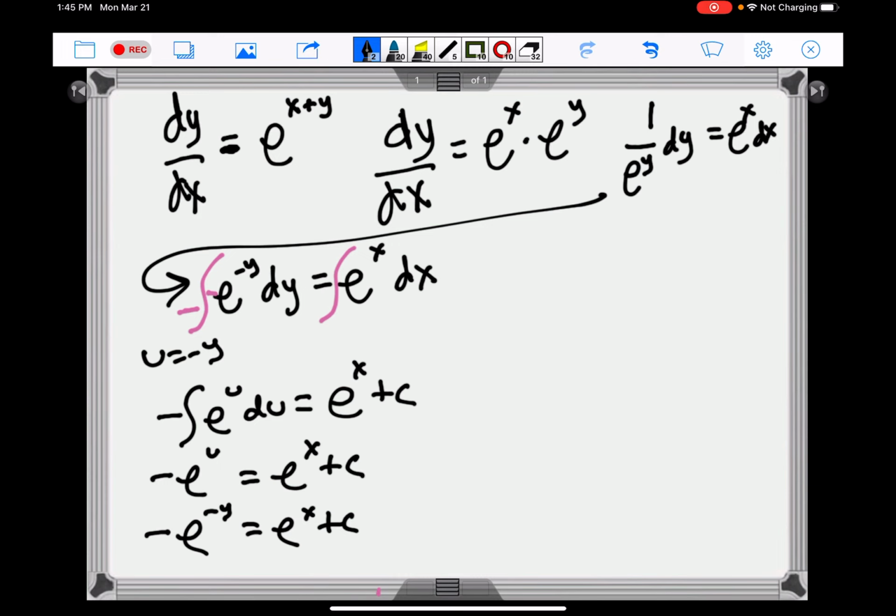So why is the negative? Wait, so du is going to be, because of the u substitution. Is du the same thing as the k rule? I don't know if I wrote the k rule down, we might have. So you get negative dy, and you multiply by negative 1. What she's saying is, if we take the e, that makes it a negative. Then that'll make this one negative dy. I had a negative in there to go with the u substitution.